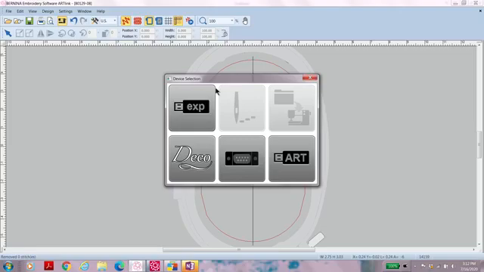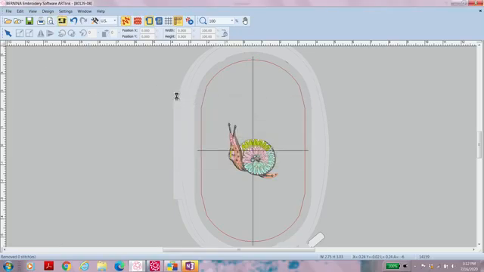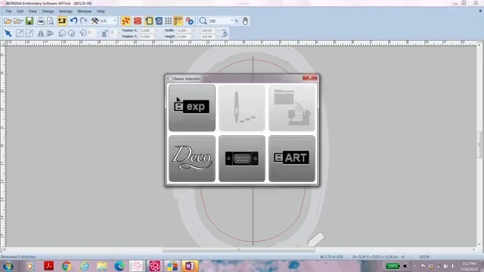You guys know that EXP actually has 3 files. I don't think it'll show it if I do that. Nope. It's because I don't have a USB in there. But there are 3 parts to an EXP file. There is the EXP file, which is the actual design itself. There's the INF file, and that's the thread color information. Some people forget to copy that over, and then your thread colors don't look accurate on the screen. And the BMP is the thumbnail image of the design, so that you can see it in the listing on your sewing machine. I hope that helps explain why we have 3 different file types in our EXP file type.